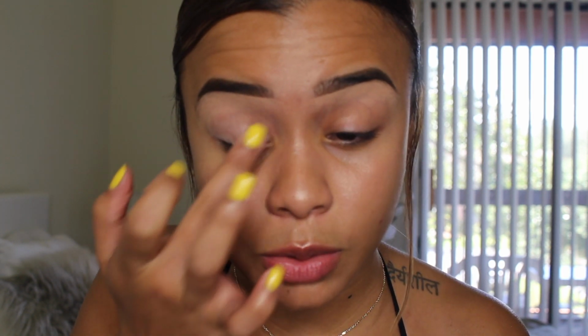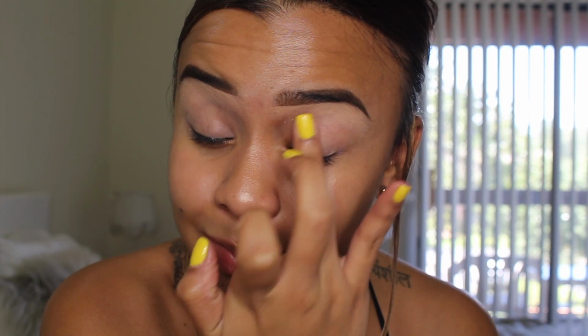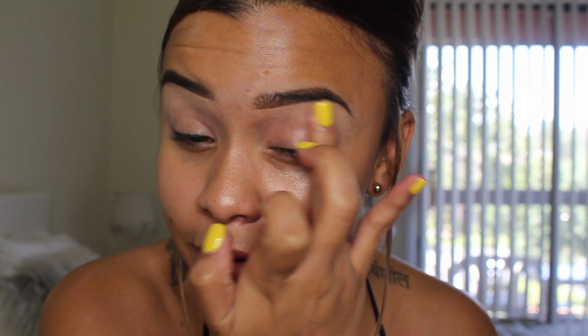I did already fill in my eyebrows because I completely forgot to get a brow product, which they do have a pretty big collection of brows. They have something that looks exactly like a brow wiz. They have a brow powder. They have a couple different things. I just completely forgot. So as far as this primer, I've never used this before, even on clients. So this is going to be interesting to test out. It feels just like moisturizer, so I don't know. We'll see if it gets tacky because I don't feel anything right now.